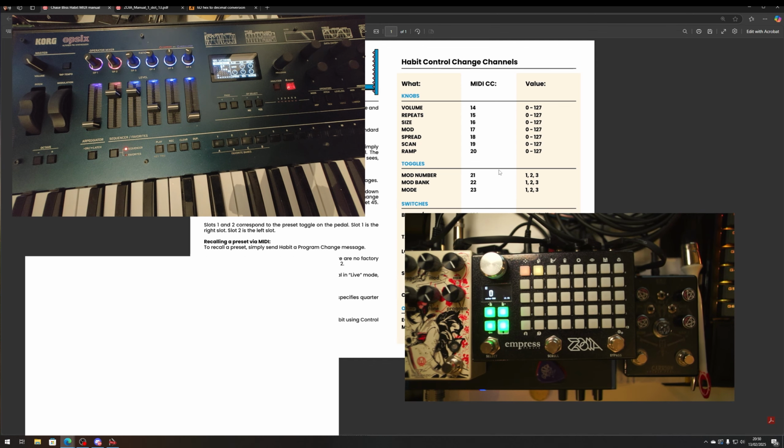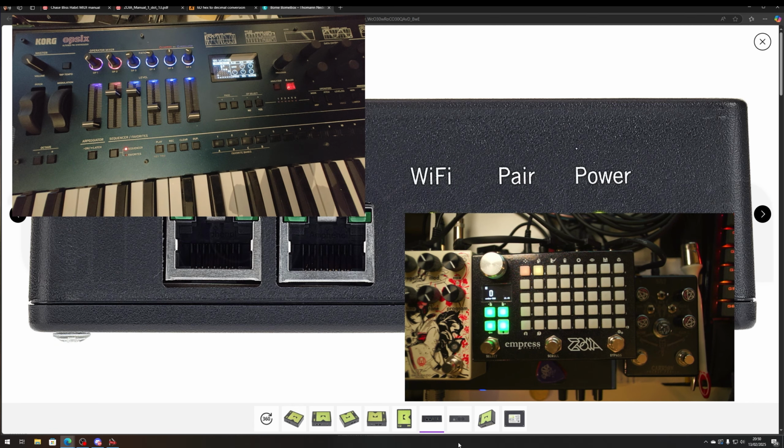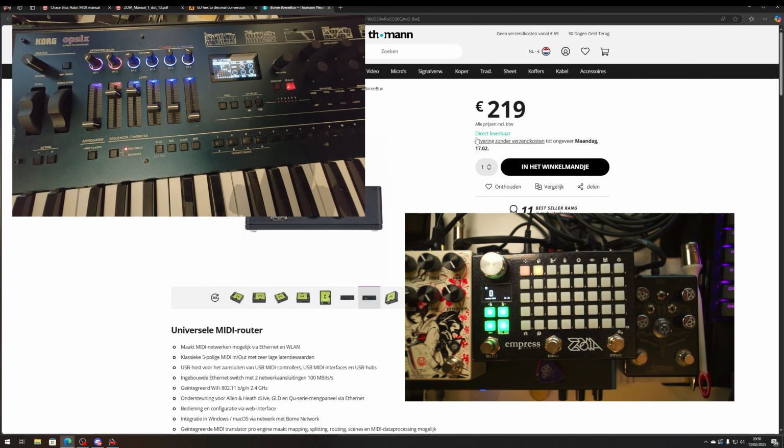But if you really can't change the messages being sent by your controller, yeah, buy a new controller would be the best advice, or get a MIDI filter or a programmable box, like for instance a Boom box or a programmable filter box. Now these things are not cheap, and that's basically why I said buy a new controller, because you're probably better off, cheaper and way more flexible. But that's how you can control MIDI on your pedal from a controller.